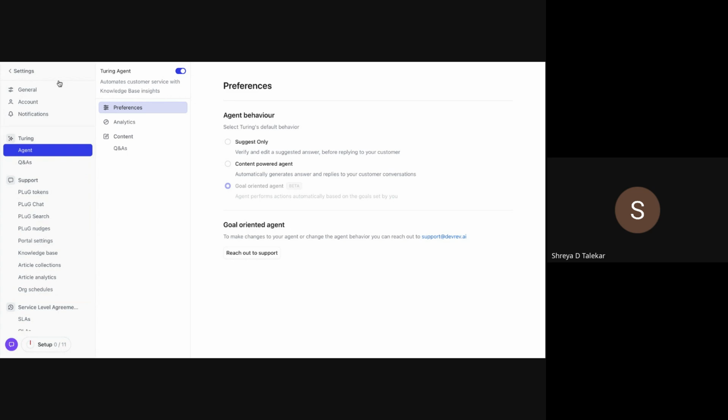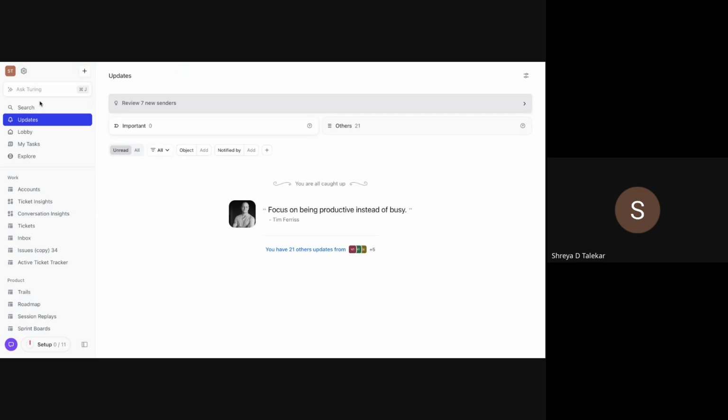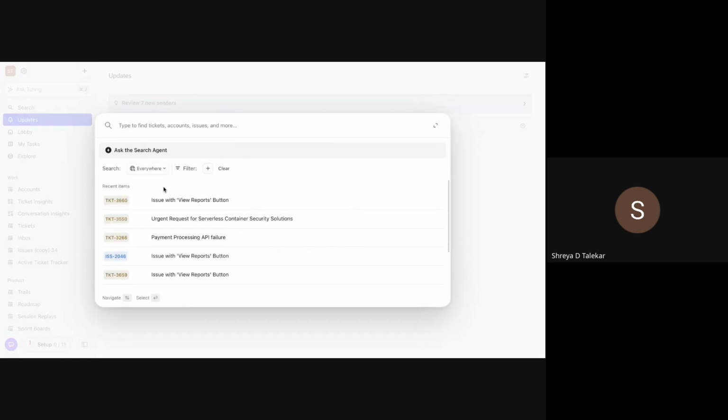All right. So that was all about Turing. Now let's move on to the next part, that is the search functionality and the search agent. So the search feature in DevRev allows you to quickly find a wide range of items such as tickets, accounts, issues, articles, and contacts.